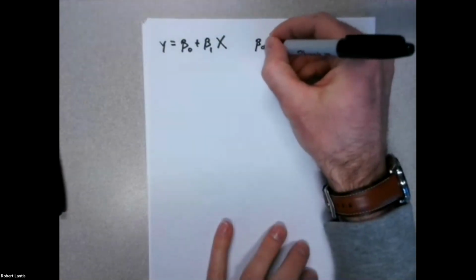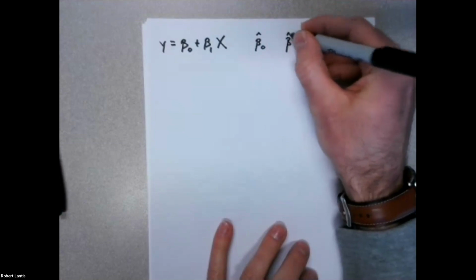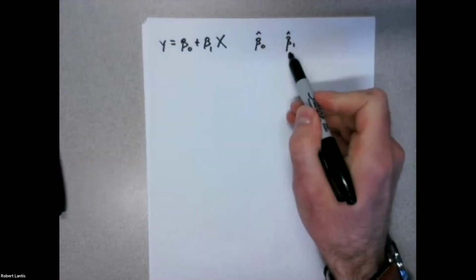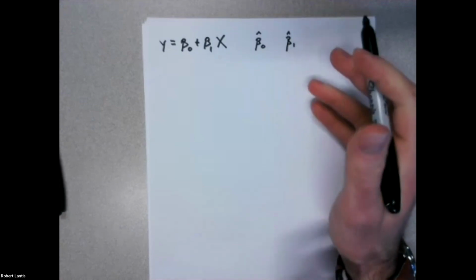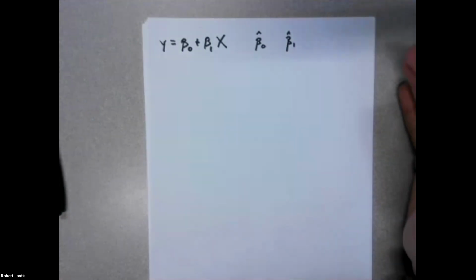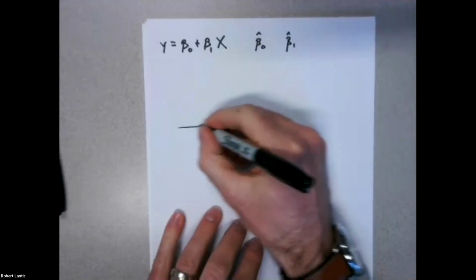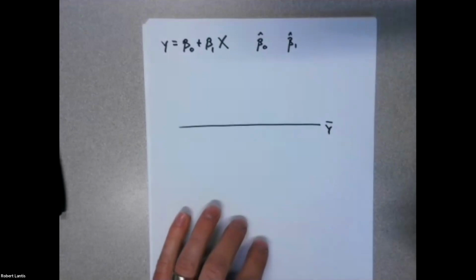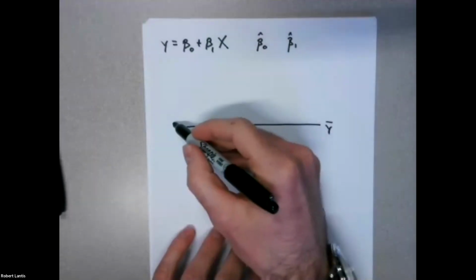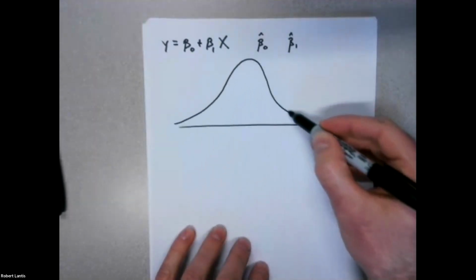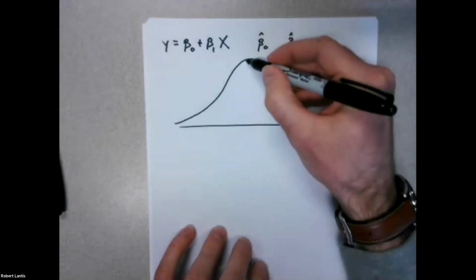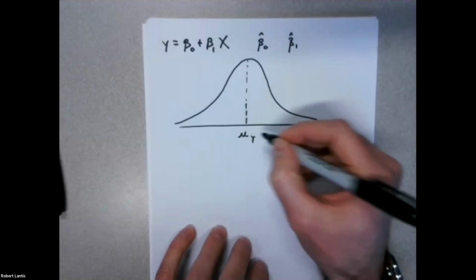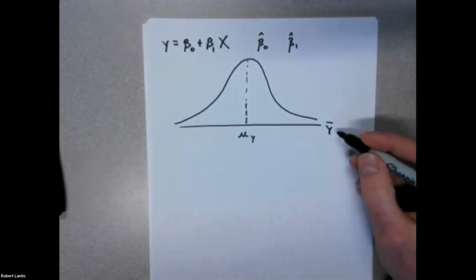So we ran this regression, minimizing the sum of the squared errors, which allowed us to come up with some sample coefficient estimates for the intercept and the slope. We only had one sample, but what if I were able to sample it 1,000 times? If we go back and remember what we did with sample means, we had a population data set, sampled from it 1,000 times, and saved those 1,000 different sample means. When we plotted those, they were normally distributed and centered around whatever the true mean of that y variable was.